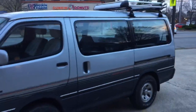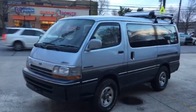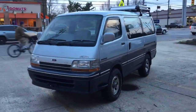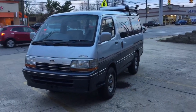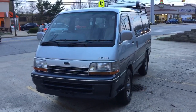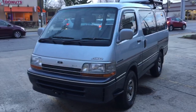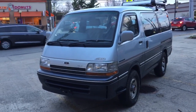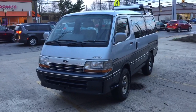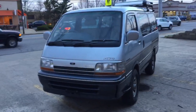Really a fun vehicle. We call it the Jupiter 2 moon buggy around here because it just has that look of being ready for any of your off-planet excursions. So this is our 1992 Toyota HiAce. It's got the 3L diesel motor. It is not a turbo. Do your research on those, because I have had the turbos and they do have a bit of a problem with the head gaskets. I chose in this one to go non-turbo. It works absolutely fine. You'll have no problem getting down the freeway with a load of people in here. So really a fun vehicle.